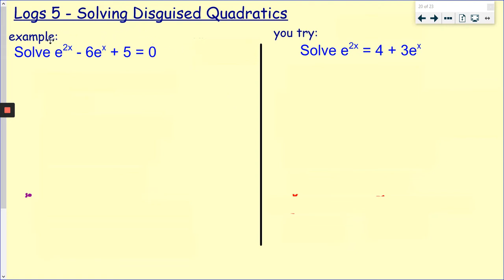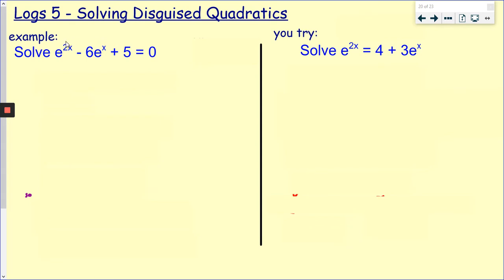This time we're going to be looking at solving disguised quadratics. Two types. Firstly, we're looking at things like this, where you've got e to some power, and then there's one more level of disguised nature where instead of e we have some numbers in here, and it just makes it a little harder to spot. But we'll have a look at those in a moment.